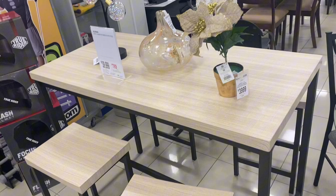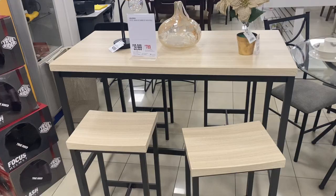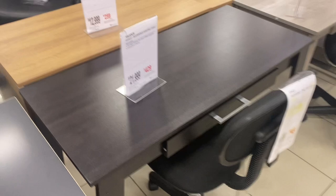Guys, we're in Courts and I'm so in love with this. But I have nowhere to put it if I get it. That's the thing. The seats are amazing. Devere loves this too. Nice. I'm going to look at a computer table and computer chair.